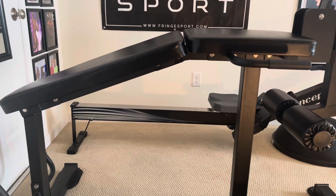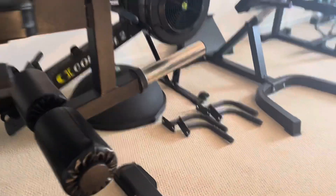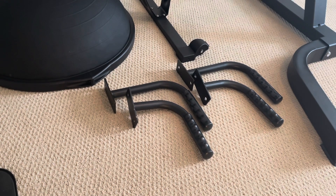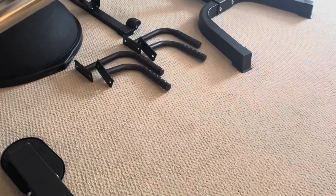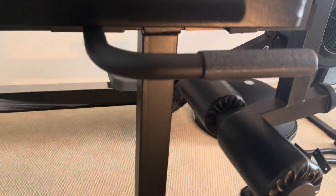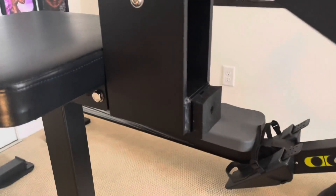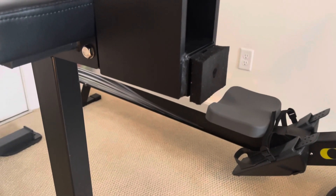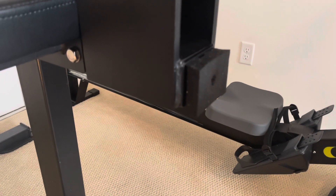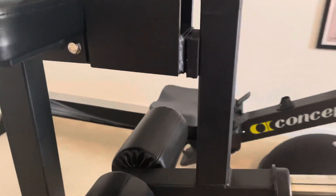Here's the Titan Fitness prone leg extension leg curl — I did a review on this machine a while back and overall it's a pretty good machine. You can see those are the four handles that Titan ended up sending me over the course of about a month to try to correct a problem I had initially. I probably spent two hours on the telephone with customer service getting that handle situation squared away, and eventually I did get the correct handles. Also in the other review I was missing a rubber stopper. Titan Fitness didn't send me a replacement because they didn't know when it would be back in stock, so I took a stall mat, cut it to size, drilled out a hole, put a headless bolt through it, and threaded it through the frame of the machine. It's worked well, it's not going anywhere, and it keeps me from having metal on metal.